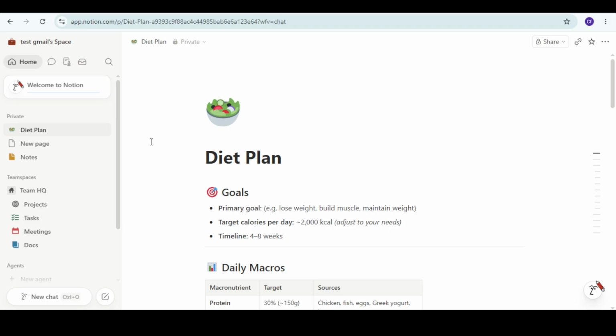That's it. By following these steps, you can craft a personalized and adaptive diet plan using Notion AI that supports your health and lifestyle objectives. Enjoy the empowerment and ease that comes with having such a tool at your fingertips. Stay committed and be kind to yourself as you embark on this journey to a healthier you.